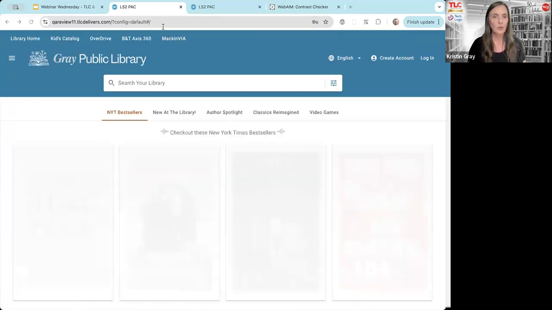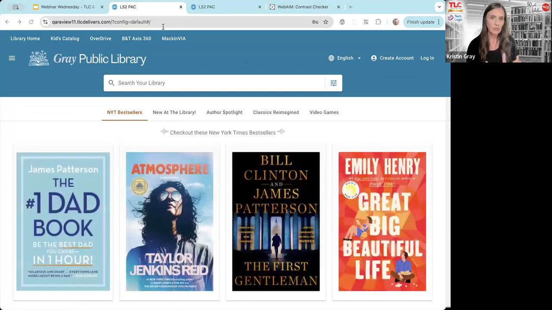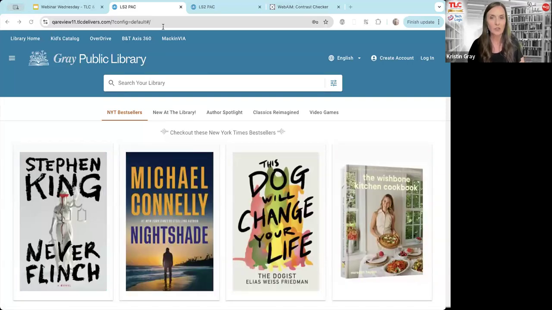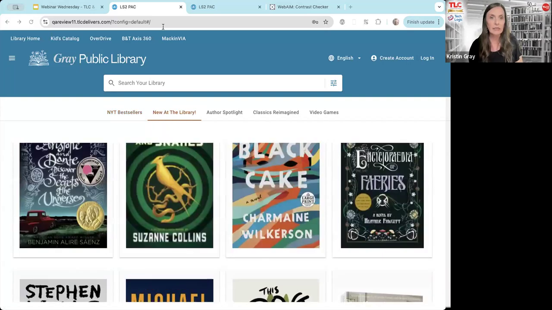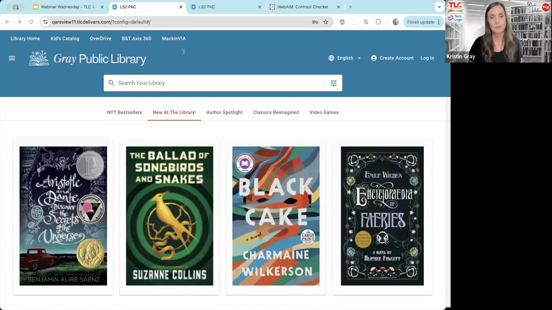Okay. With color contrast, we darkened our default colors while keeping some of the vibrancy of the primary blue and secondary orange of our traditional LS2PAC colors. We also created the ability for libraries to brand LS2PAC to match their library or school branding because of the capability to set up different configurations per location or school. Each location can have its own look.